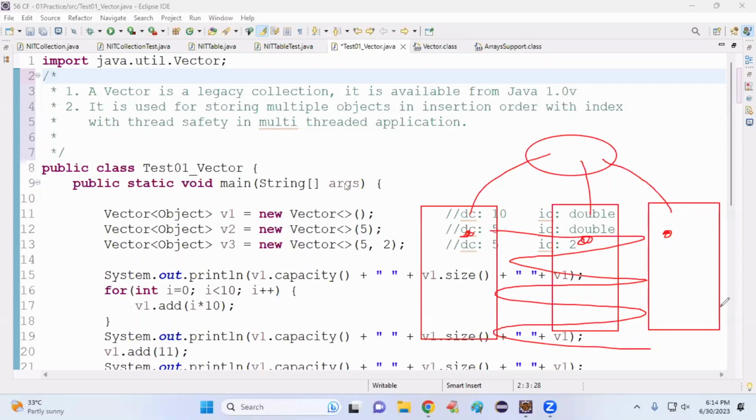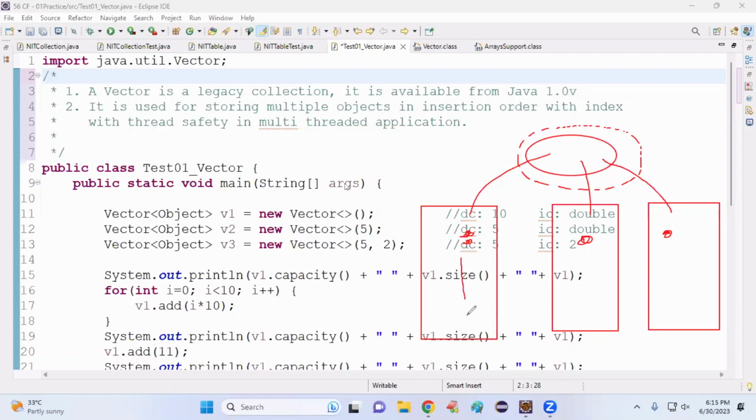If all these threads execute concurrently, then in the middle of the first thread, the second thread executes, and in the middle of the second thread, the third thread executes. Finally, are objects stored, removed, retrieved consistently or inconsistently? We'll get wrong results. That's why vector is declared as synchronized. When the first thread obtains access to this object, immediately this object is locked. Does another thread have a chance to execute? No, it has to wait until this thread's execution is completed. After that the lock is released, the second thread executes. After that the third thread executes.